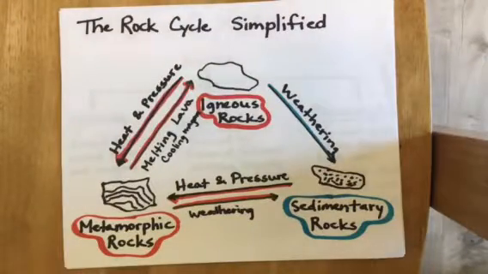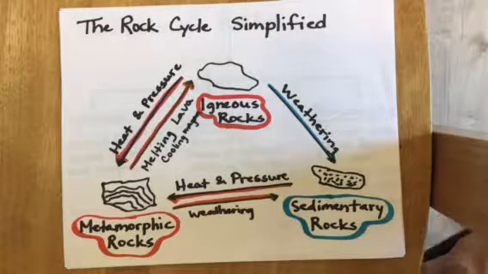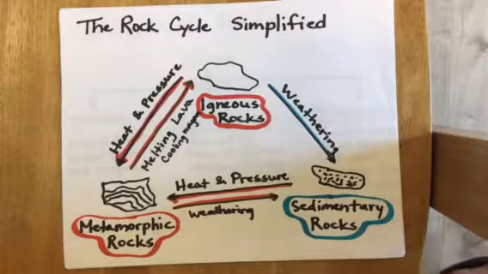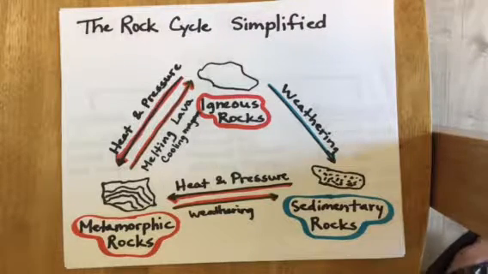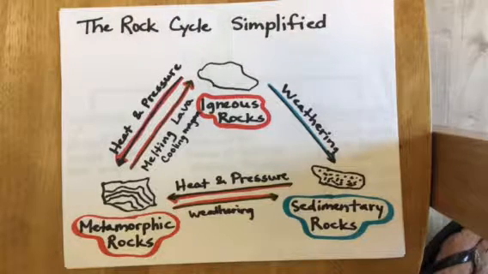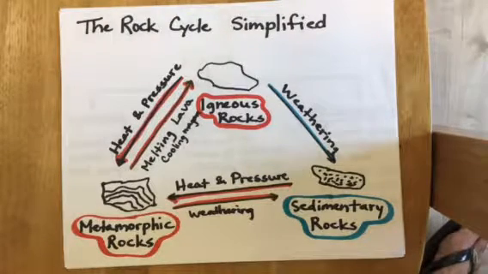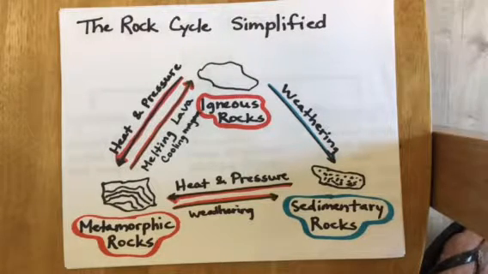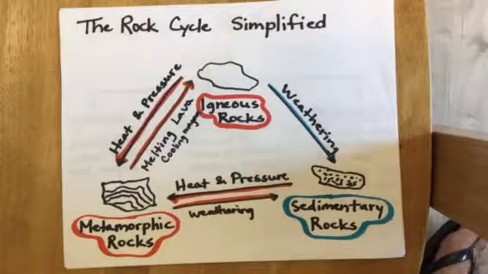Let's stop and take another look at the rock cycle for better understanding of rock formation. Again, the way a rock is formed helps scientists classify what type of rock it is. The rock cycle simplified is presented here. Igneous rocks are formed from cooled magma or lava. Sedimentary rocks are formed by the weight and pressure of layers of sediments over time. Metamorphic rocks are made from both igneous and sedimentary rocks.